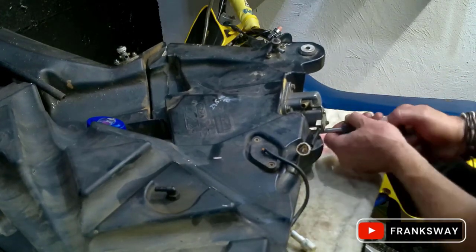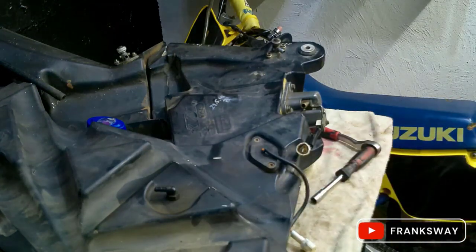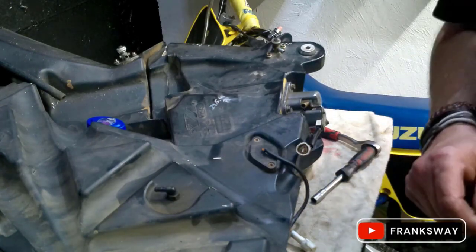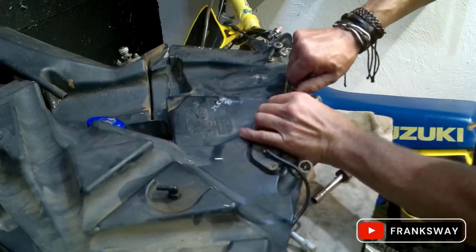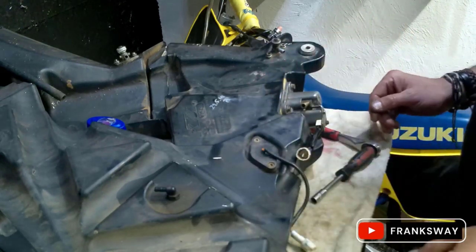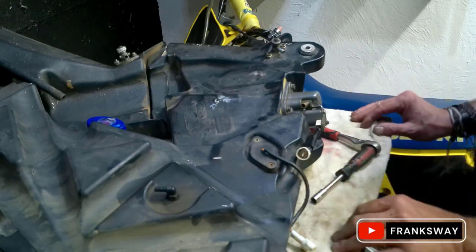Make another pin there with a different spanner. Tighten that up quickly. We'll just get the number 8. And that's it. Done. Fuel filter replacement, KTM 990, sorted.